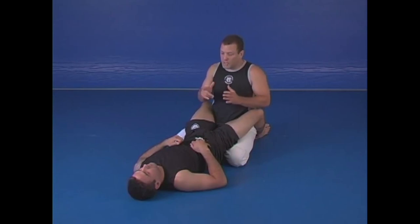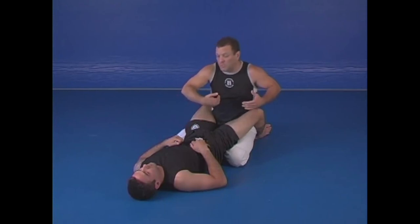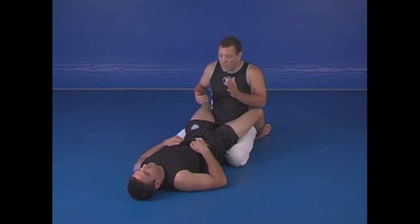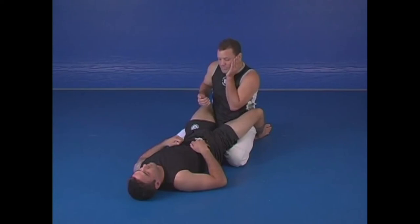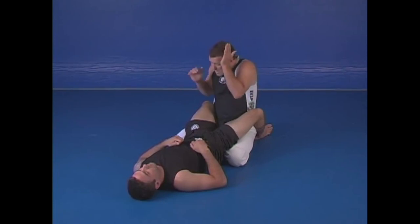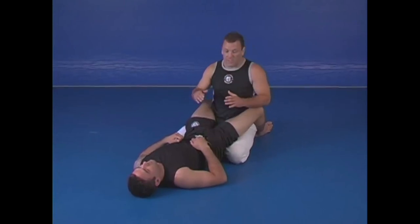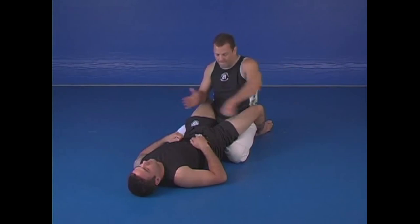I have to be able to survive this. Have guys put you in a guillotine and learn to be comfortable — you're going to tap out sometimes until you find your comfort zone, but you have to do it. Hug, and don't just hug — all my weight goes to my shoulder on his neck. I hug and pull myself as close to him as I can. If you start getting your neck cranked, take your left hand, put it right on your chin so it stops. My elbow is here by his hip — it's very hard for him to finish me from here. When I'm very comfortable, my left hand starts digging its way up by my head and I start to back out. If there's striking involved, give good shots to the extended rib — turn your knuckles in there, not flat, but knuckles like this.